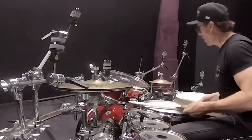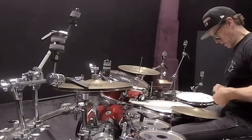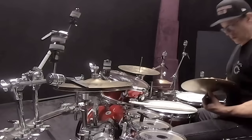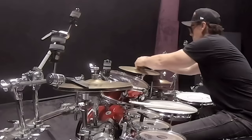One goes here and then I have an identical one over here. Why? Because I play a lot of patterns between my left foot and my right hand, and I want them to sound the same. So I have two identical hi-hats. Why do I play patterns between my right hand and my left foot? Yes, it is complicated. But it also allows me to play stuff with my left hand at the same time, and I still have a 60-note pattern or a 36-note pattern or whatever going on between the hi-hats.